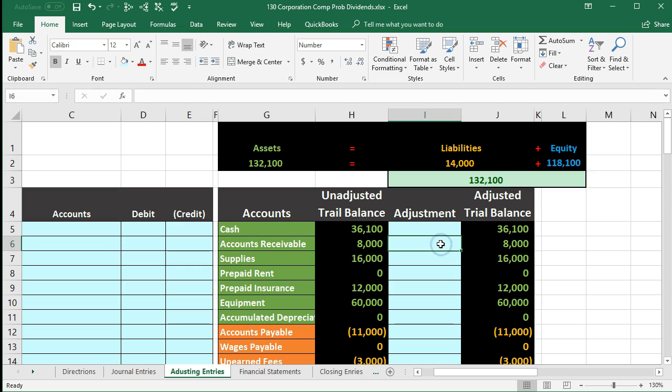For example, if we had a lot of transactions, so in other words, if we had a lot of activity to accounts payable or accounts receivable here, then we wouldn't be able to see it with just this one column. It would only be one number representing a bunch of journal entries. But if we only have one journal entry that's going to be affecting a few of these accounts or a couple of them, then this one column worksheet works really well, because it'll show us here's where we started, here's the one journal entry that affected this account, and here's the ending point. So when there's few journal entries, a setup like this is very helpful for us to do.